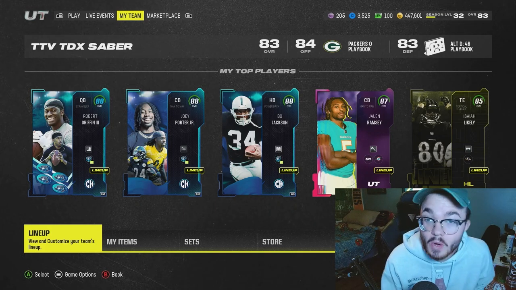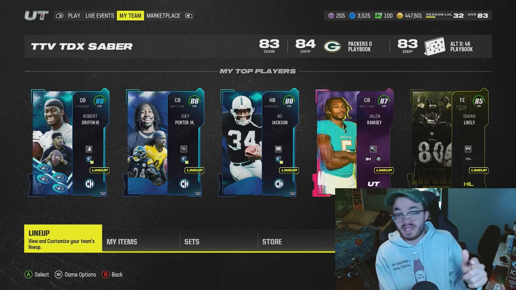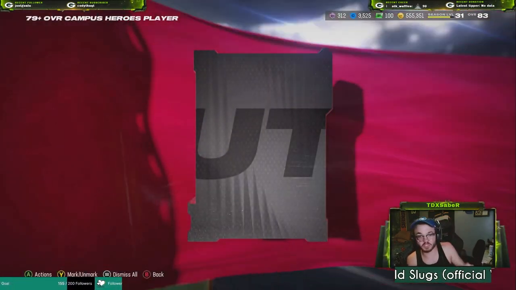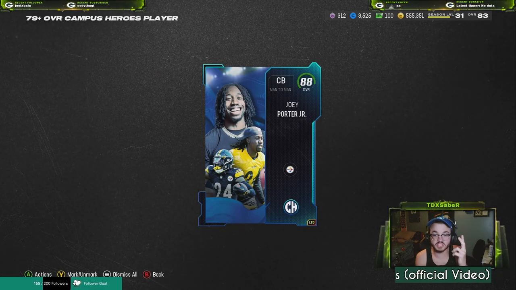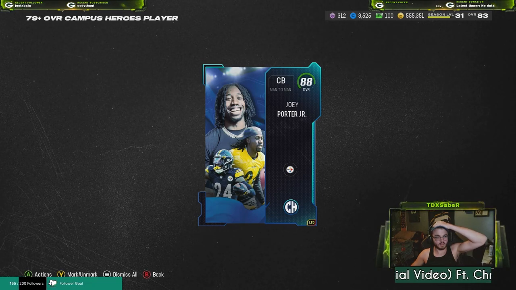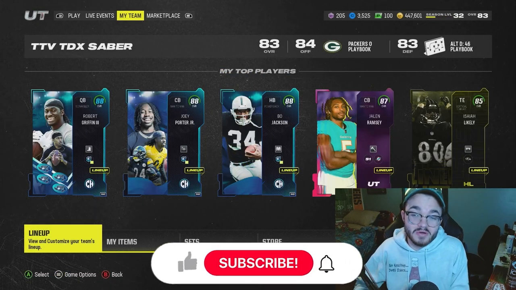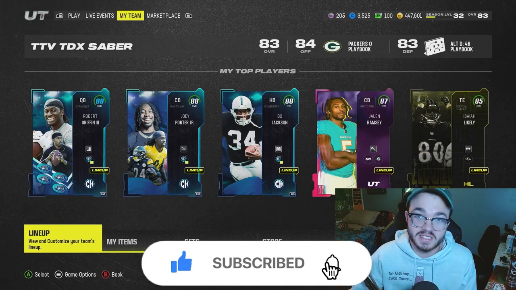We also got Joey Porter Jr., the limited, who I pulled. I have the video of me pulling the limited, and I'm gonna let y'all see that right now. Is there a big animation? That's a big animation. That was the second pack, and I pulled 88 Joey Porter. Let's go. And then I also have Bo Jackson, who I also pulled from the training reroll. It was just a crazy night on stream last night.